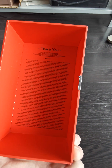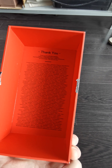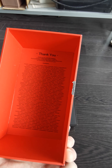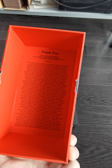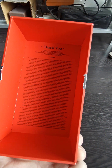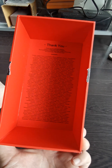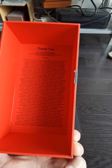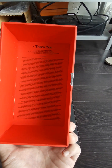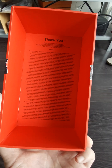Inside it has thank you notes — 'Thank you for a decade together, built on collaboration and co-creation. The OnePlus story couldn't have been written without you, our community. This one is for you.' It also showcases all the people from OnePlus with all the names, probably from the co-founders, and look at how long this list is — the team that actually built OnePlus.